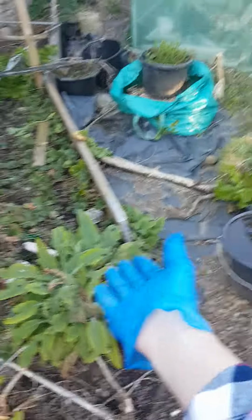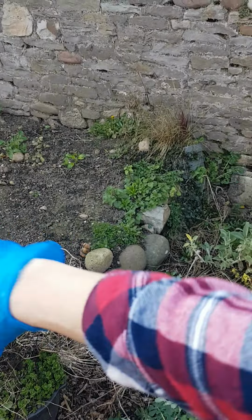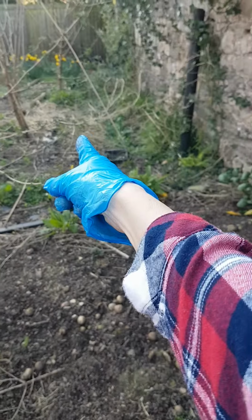So what I'm going to be doing is, this is the old spud patch. I just didn't look after it last year, so I'm going to move the soil from here to here to top it up. Obviously we've got a lot of height there with the boards. And then I'm going to put some grass seed down there just so I've got a little grassy area to sit and lie down under my elder. God, that's a real mess there.